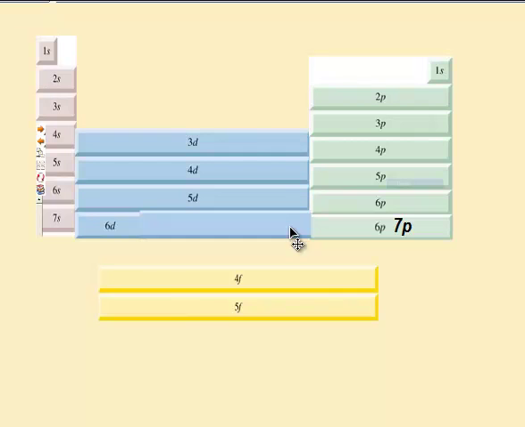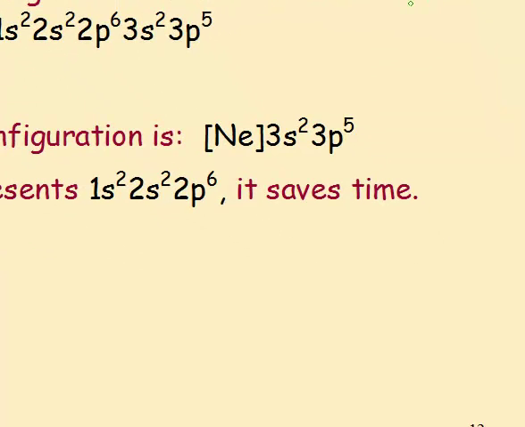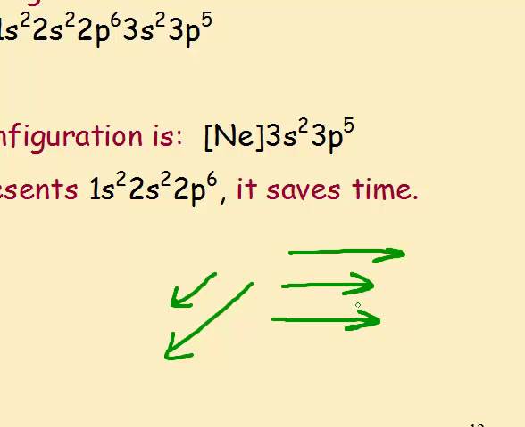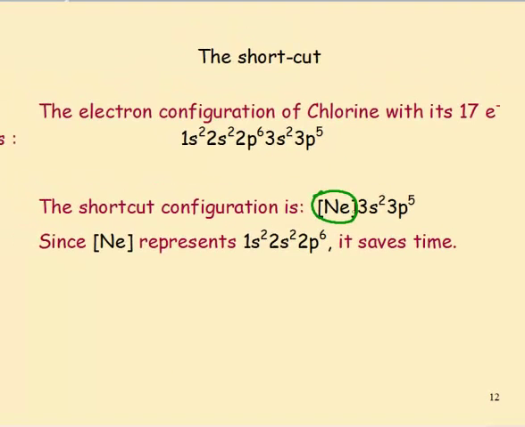Let me show you the shortcut. The electron configuration for chlorine with all 17 of its electrons are 1s2, 2s2, 2p6, 3s2, and 3p5. That's both following the diagonal rule or just following the periodic table left to right, top to bottom, and you will come up with that configuration. Now, the shortcut configuration is using the noble gas neon and then continuing after neon to get to the sublevel that you need for chlorine. The reason that works is neon is one of the noble gases, and it represents a filled energy level.